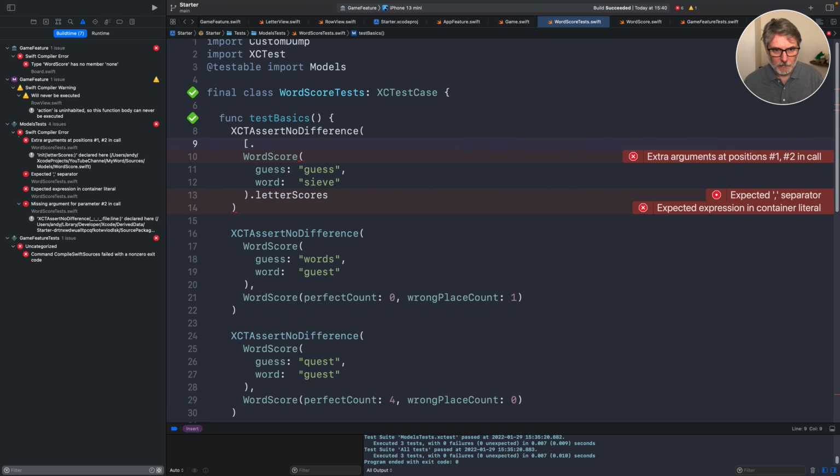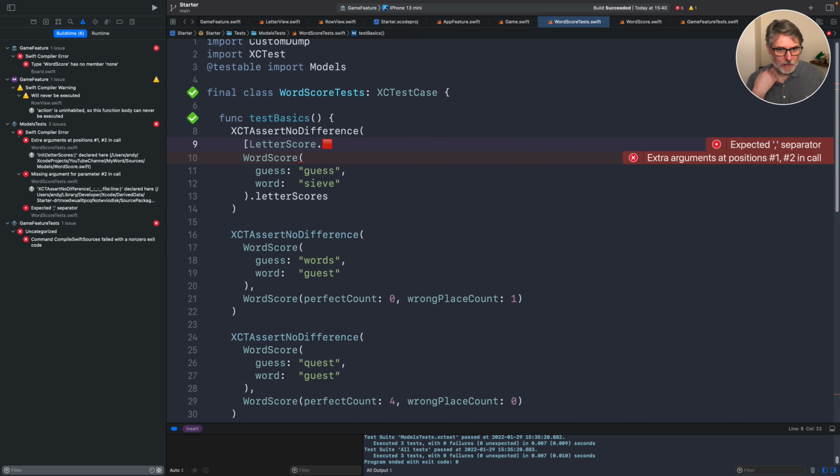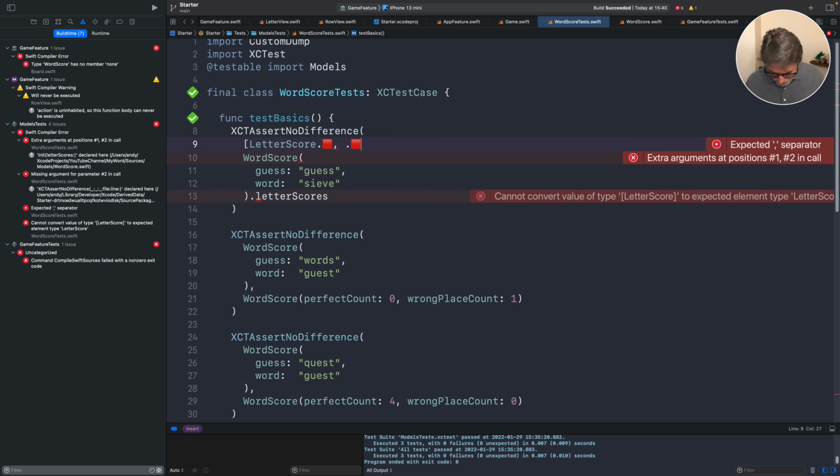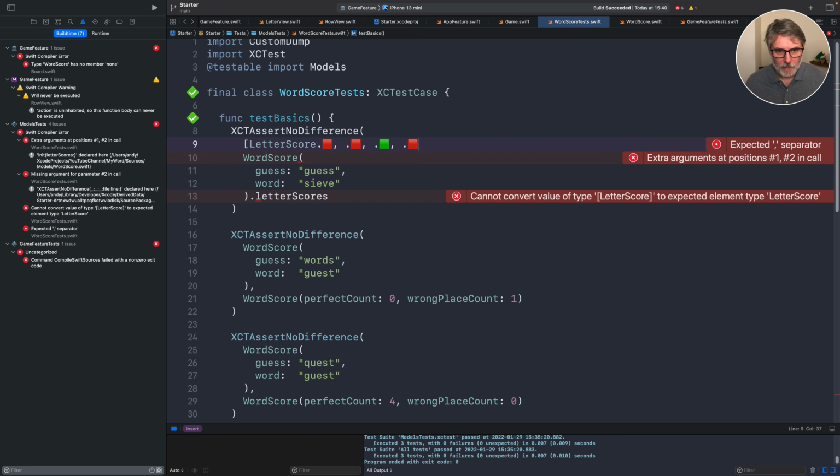I'm going to have dot red because the guess G is not in it, comma, red, and E in the right place, green, B is not red, just on an E, S, wrong place, and the second S, no. So I think that's what we expect.